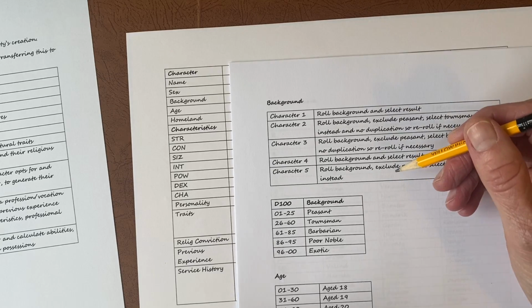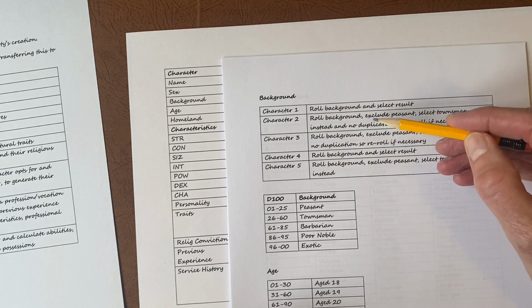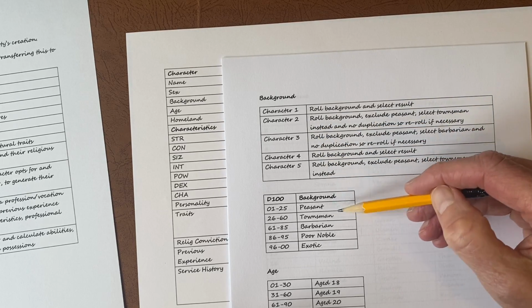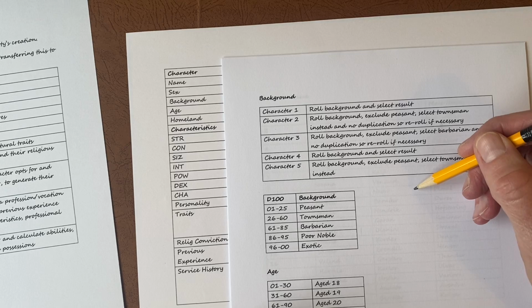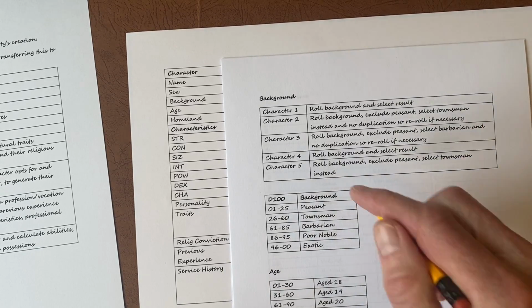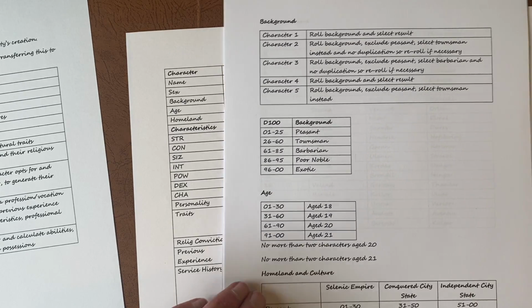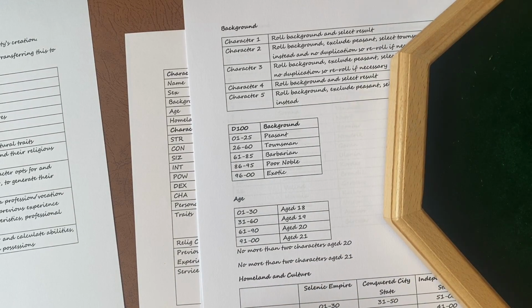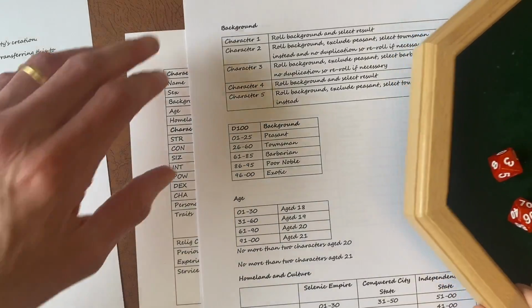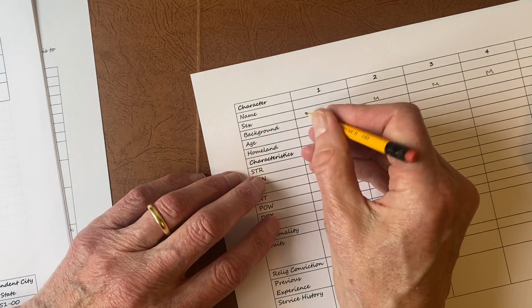I also have a kind of process that I follow for each character, so that I get a balance of backgrounds, and I'm not going to get a whole bunch of either peasants or townsmen or maybe old barbarians. I'm going to get a balanced party. So let's see how this works out. For character 1, I just roll a background and select the result. So I'm just going to roll 1d100 and see exactly what I get. So let's get our shaker going. And we get a 93, which is a poor noble. So that's an interesting start. So character 1 is a poor noble background.